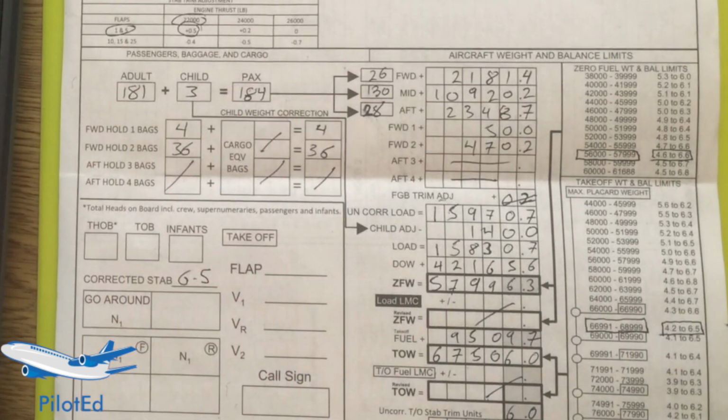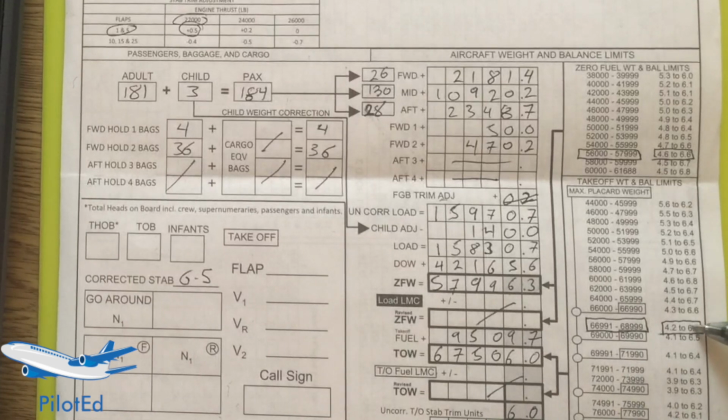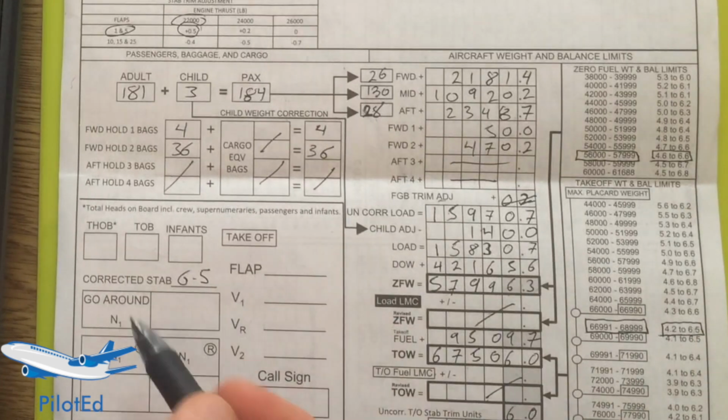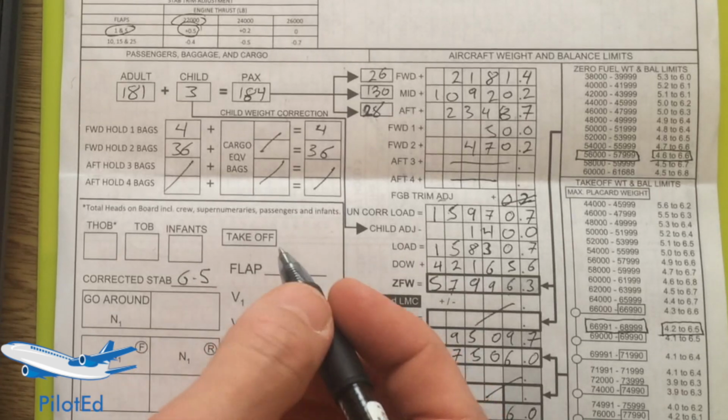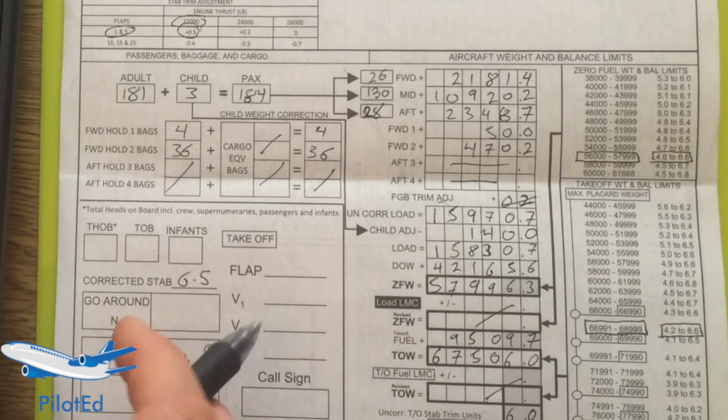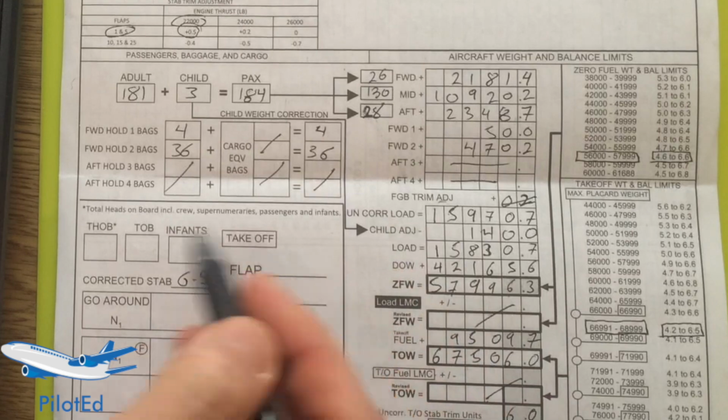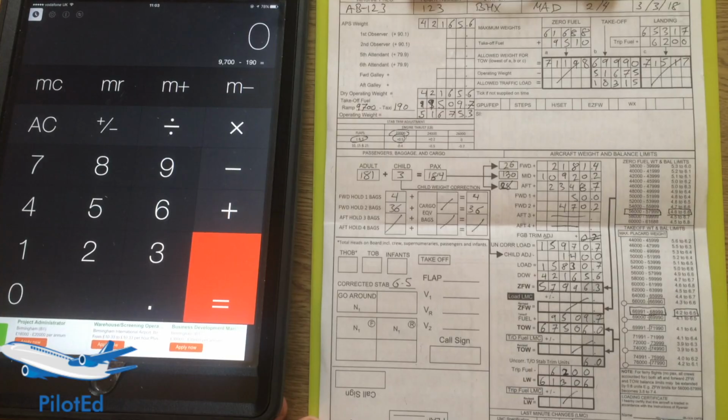6.5. Double check it over here. It's on the max limit there, but that's no problem. It's within range. But now we can start filling in a few bits and bobs here. Now this we just use for our takeoff performance calculations, which I'm not going to do really in this video. But that is essentially the load sheet done. Of course, Captain would print and sign here, but that is essentially how we do the mass and balance sheet for the 737. And essentially what we're looking for is the stab trim.